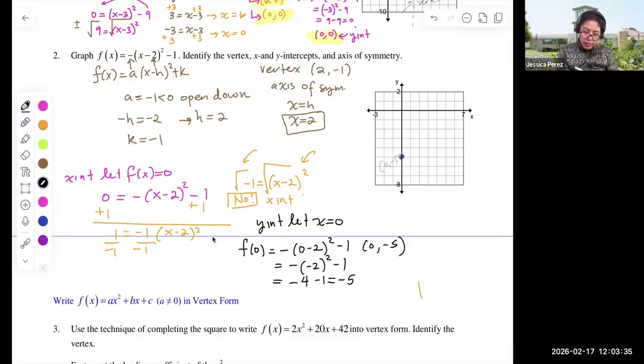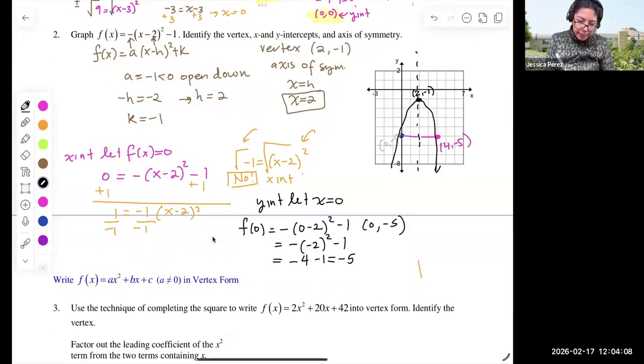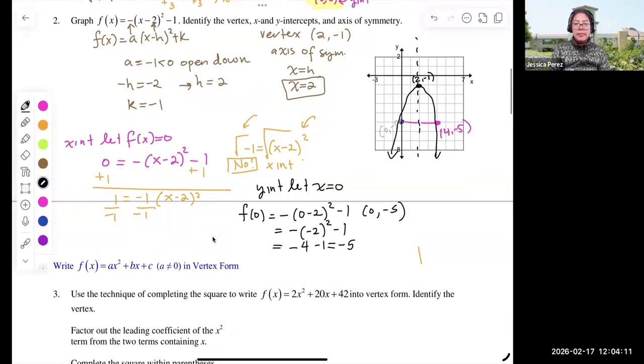And then what else do we know? We know our (2, negative 1). And then that's all I know. But I have an axis of symmetry that can tell me the distance. This is 2 away, so then I'm going to have 2 away. Because of symmetry, the axis of symmetry can give me this point. This point corresponds to (4, negative 5). I got that point from symmetry, and there's my graph. I have a downward parabola and it matches my points. And if you want to test it, find f of 4, and that should give you negative 5.